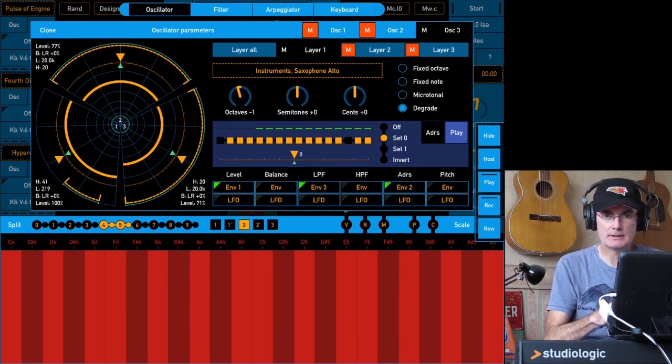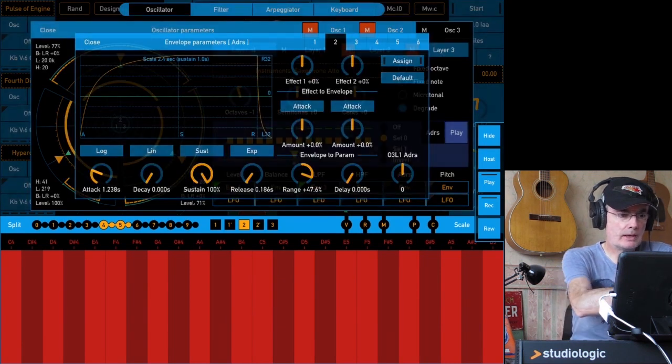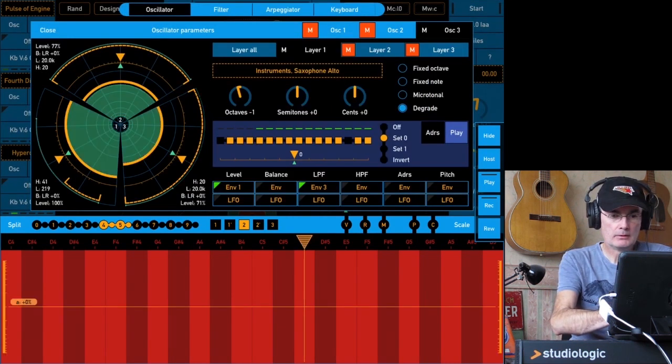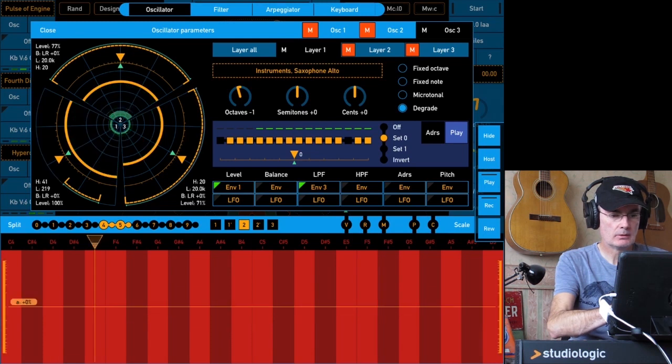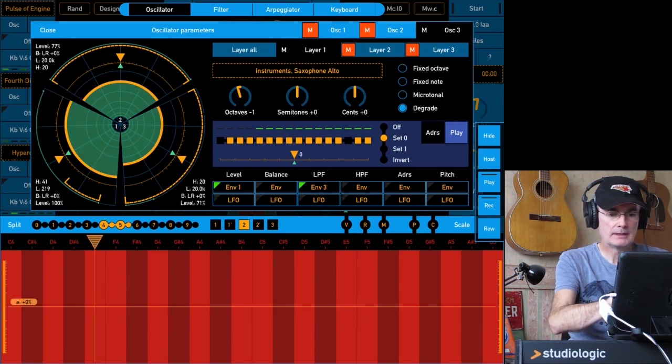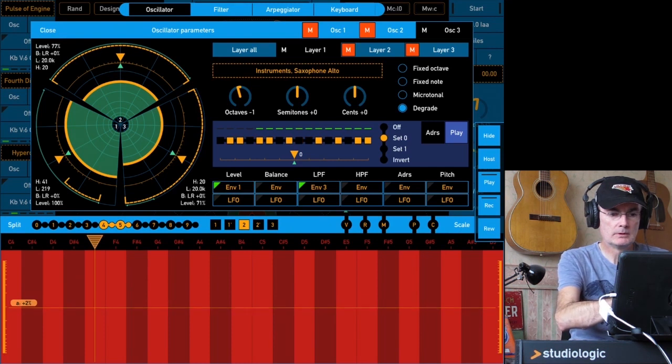There are technicalities you can go into about that if you want to. If I turn off that envelope for now, and just press a key and then change that envelope, you can see it's corrupting the sample basically.